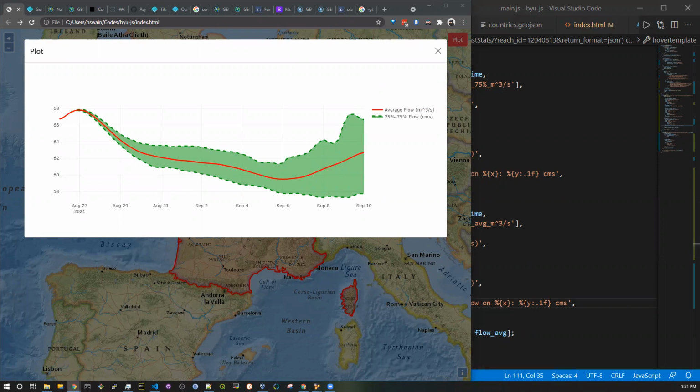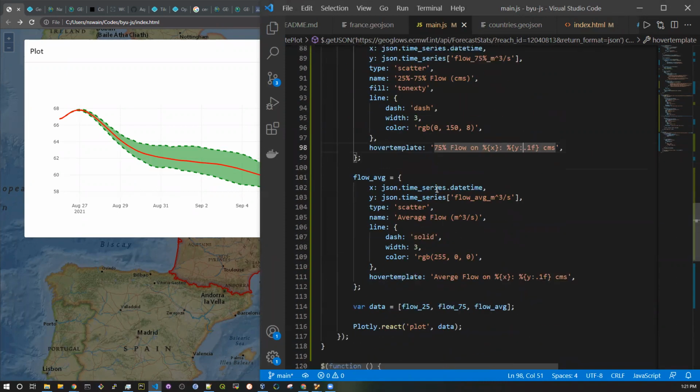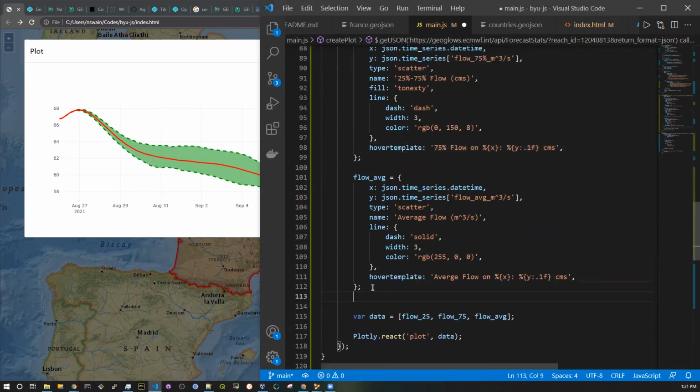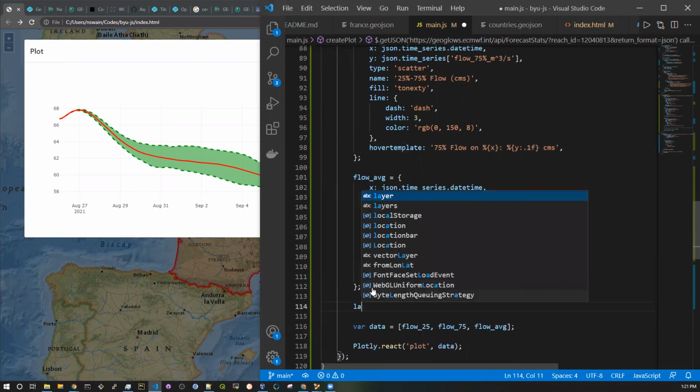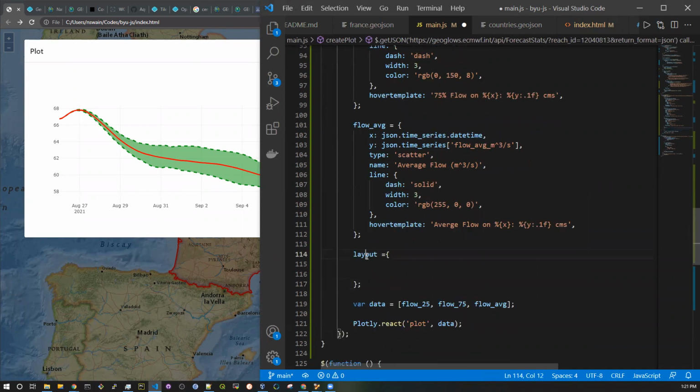Okay. So let's start messing with some layout options so that we can get our axes titles. Layout. Okay, and you just give this as the third argument after data to React or new plot.